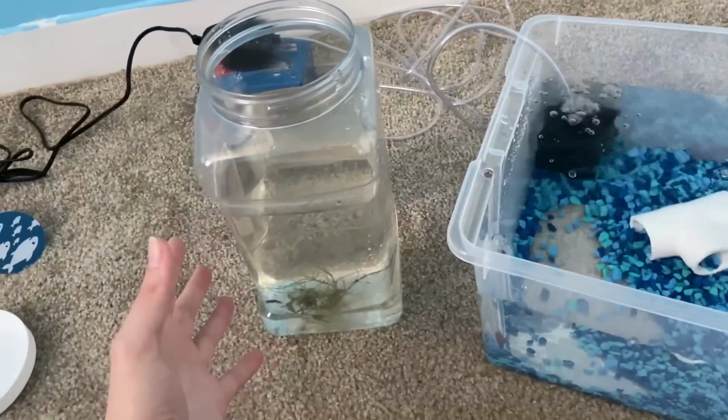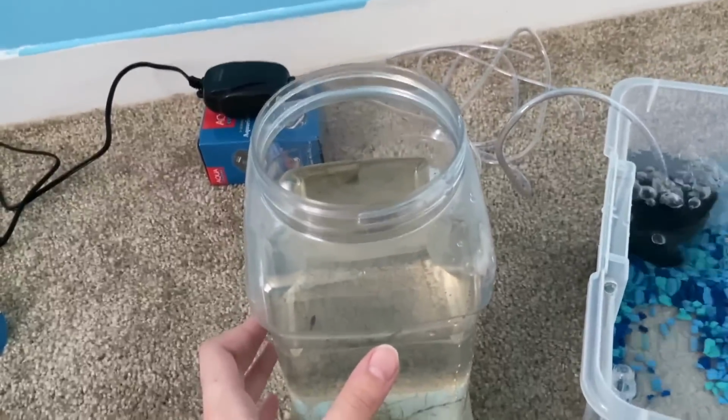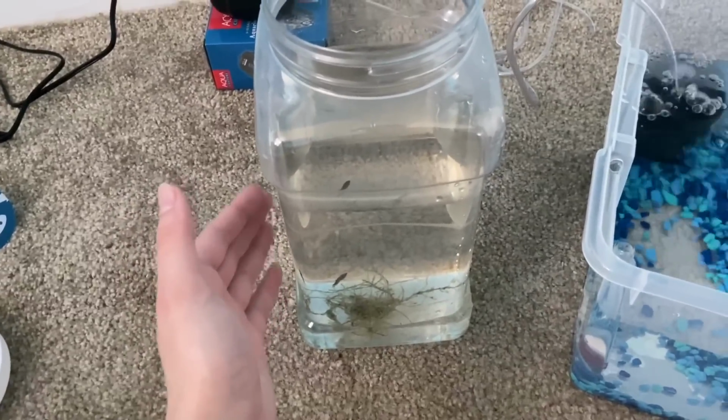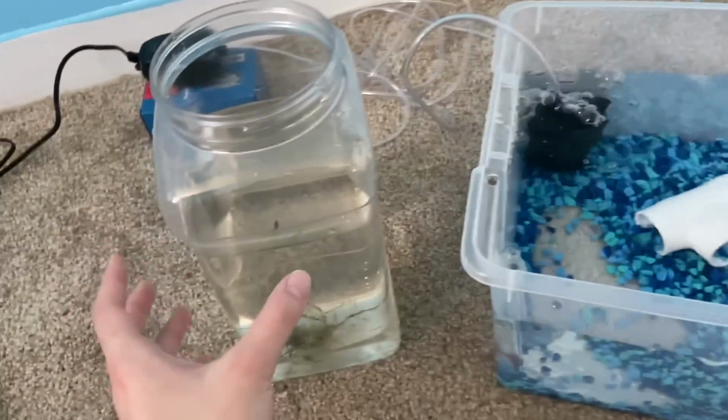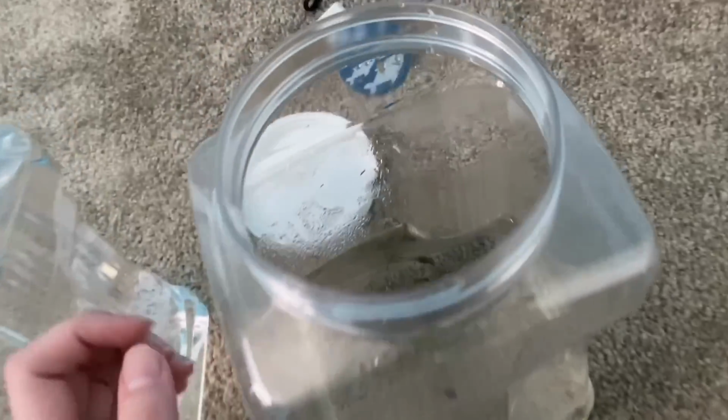So it is time to put Morton in the brand new betta mini pond. I think what I'm gonna do is take out as much water as possible and then just put Morton in, because this water isn't necessarily bad. I did do a water change a few days ago, but I do need to get his little plant. So let me go ahead and grab that real quick.